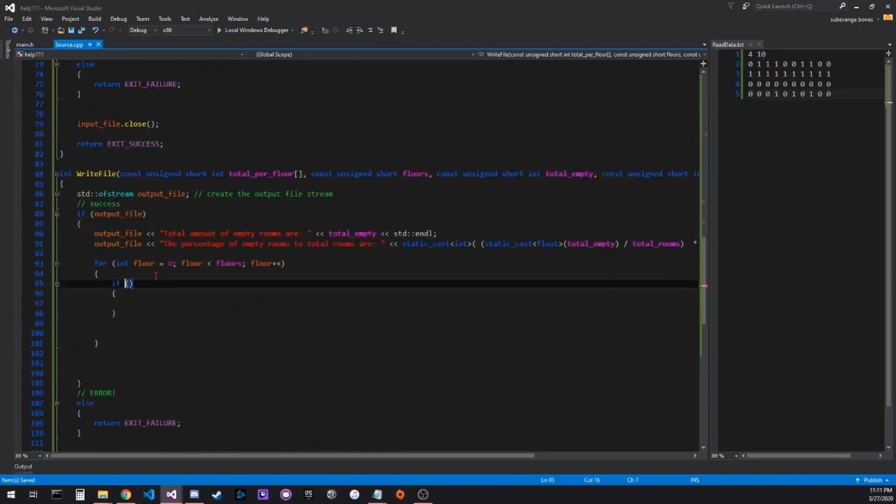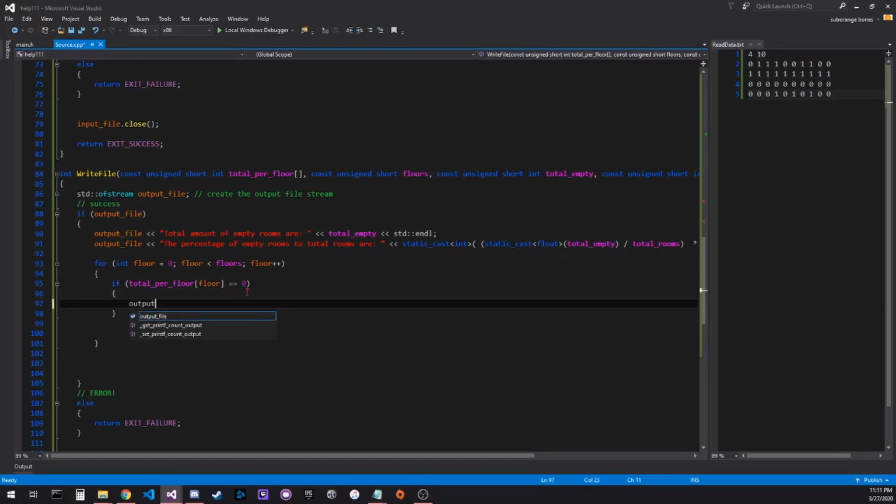So to make it easy on ourselves, instead of trying to compare to a bunch of numbers, we just compare our array here, totals per floor, and we do per floor. If this is equal to 0, that means there's 0 empty on that floor, then we're going to want to output to our file here that this floor has no empty rooms.